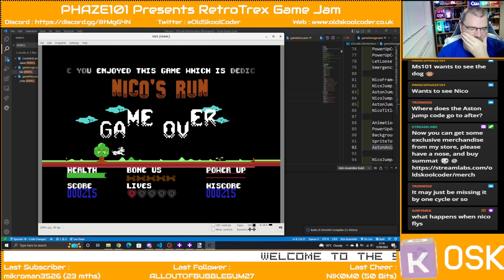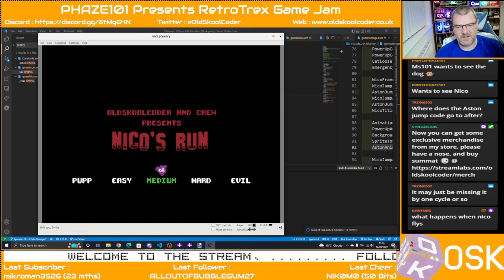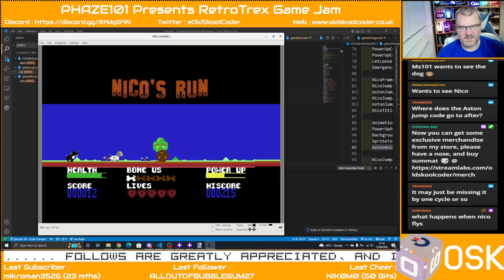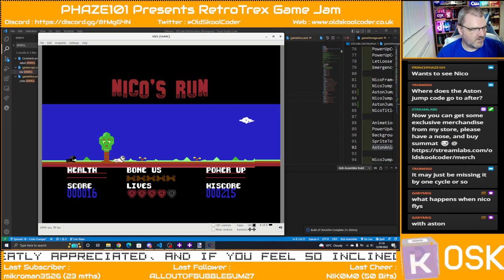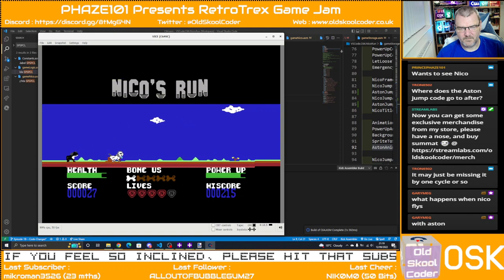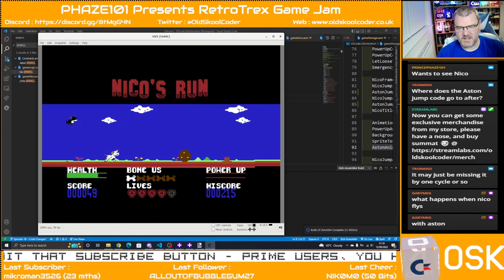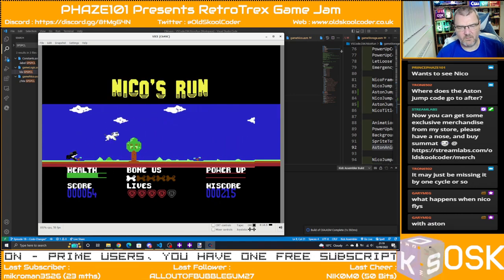What happens when Nico flies? He flies. I don't think he would be as high as the UFO, I don't think. No, we won't be as high as the UFO. What happens with Aston? No, Aston's just going to follow him. Watch. We'll see if the bone turns up. That's going to help. We can run through it now. Just need a bone. When we want a bone, we never get one.